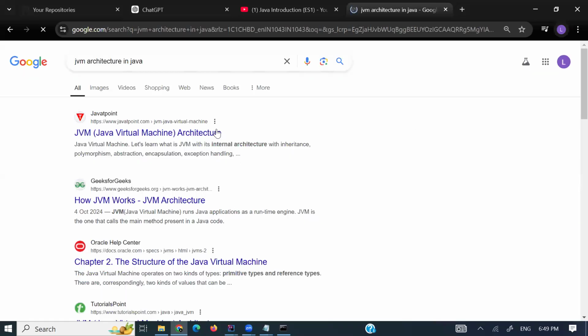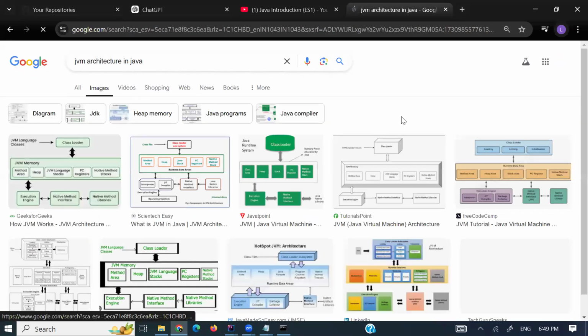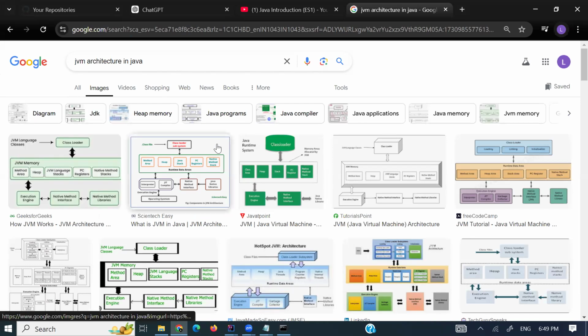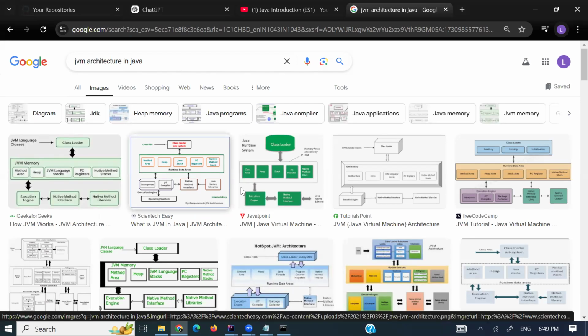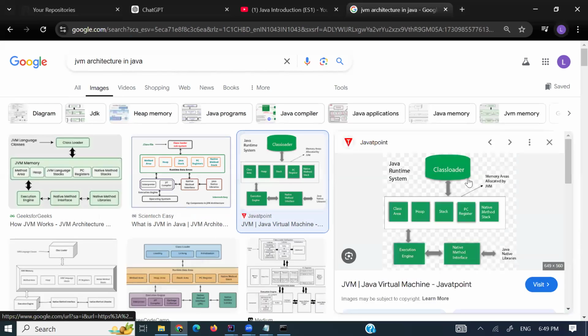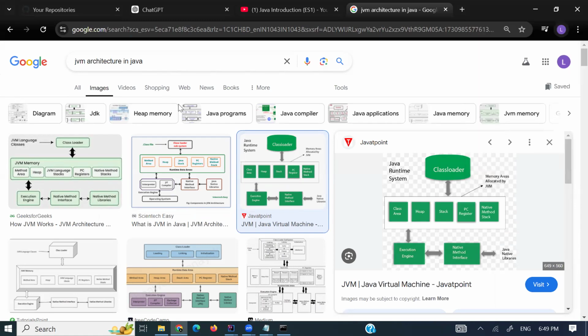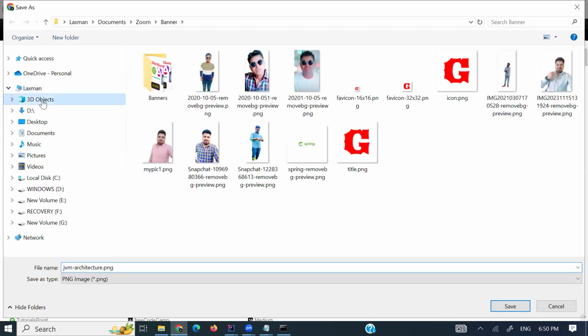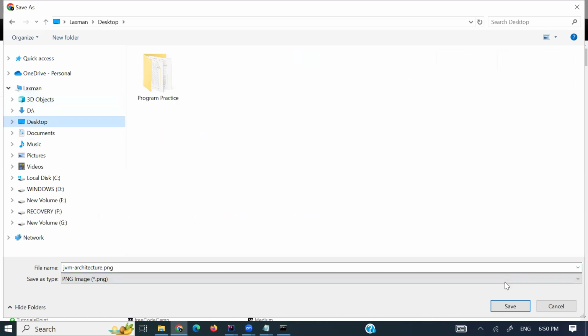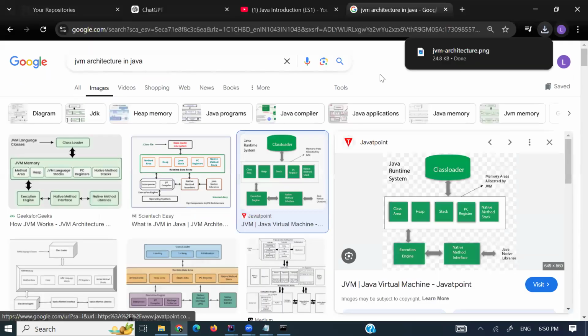Just search, images. They have a lot of images. I will take one image here, save as image, to the desktop. It is saved.